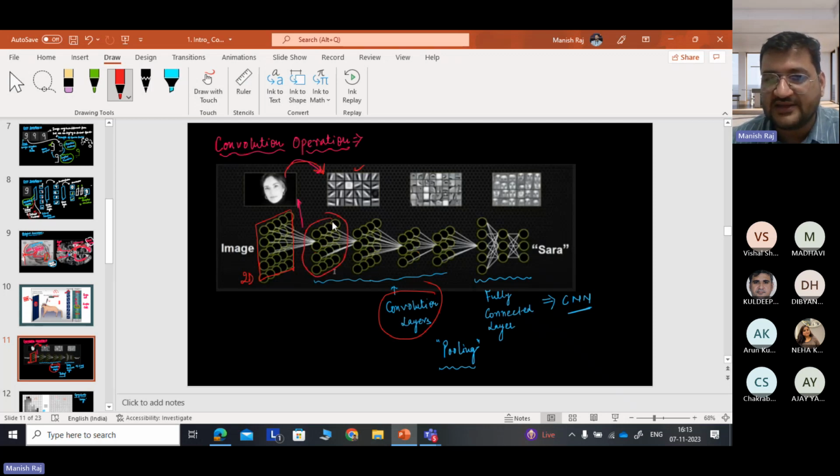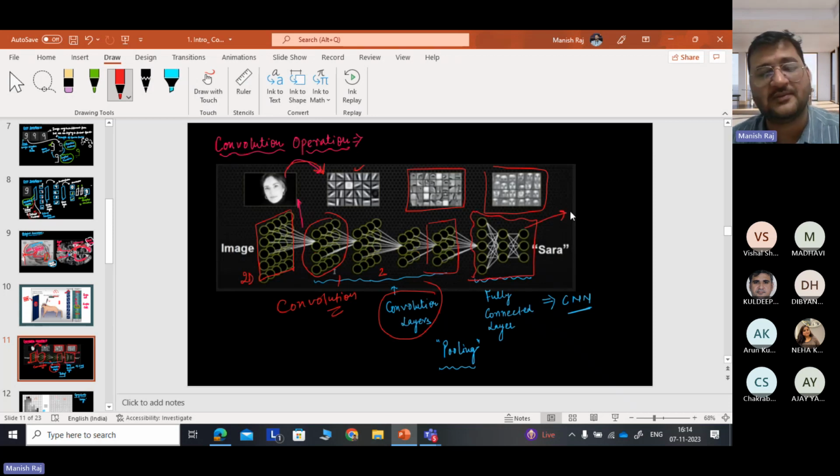When you go to the second layer, you can see here, this is the image, this is the first layer, this is the second layer. So some complex structure is coming. After that, when you reach here, some more complex structure is coming. These are the convolution layers. After that, this part is the fully connected layer. Whatever you have learned in the neural network, these are the input, the hidden layers, and the outputs. So these are the fully connected layers.